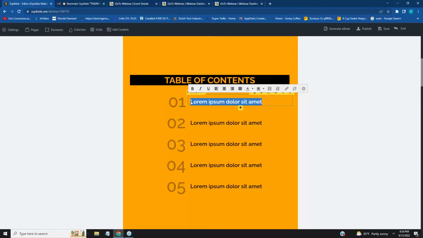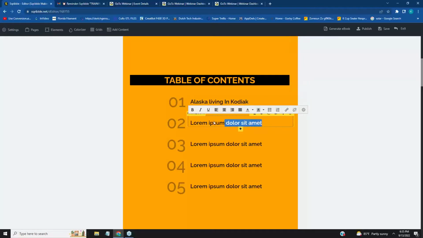What am I going to do? Just write anything down. Like if you're thinking of a story that's in Alaska, just put Alaska, Alaska living in Kodiak. Okay. I know this because I used to live in Kodiak, Alaska at one time. So anyway, living in Kodiak. And then the next one can be chasing bears. Okay. Now, this has nothing to do with what we're really thinking here, but this gives you an idea on a book that you're going to write or whatever you're going to do.